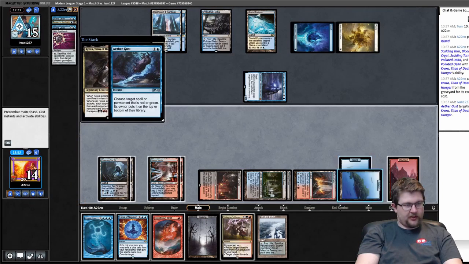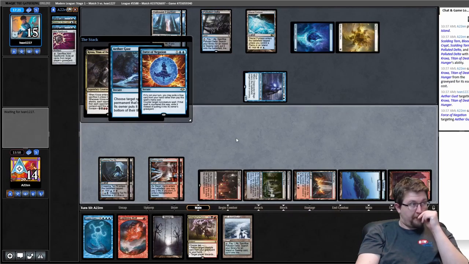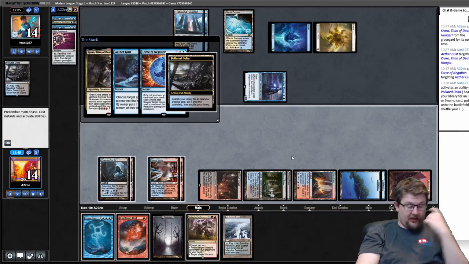Gust. I don't like Gust. I want to counter Gust. Having Gust in against me at all is actually kind of interesting. I guess it's good against K-Command too, so maybe it's not terrible. It's not like great against K-Command, it's just fine.